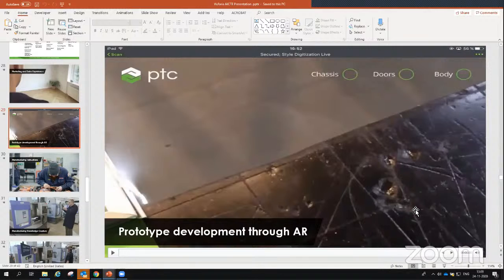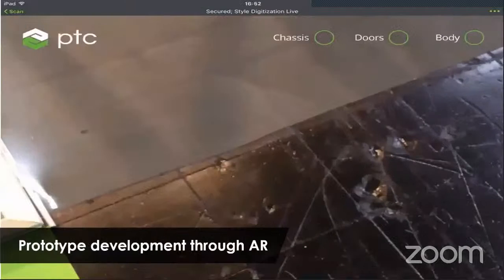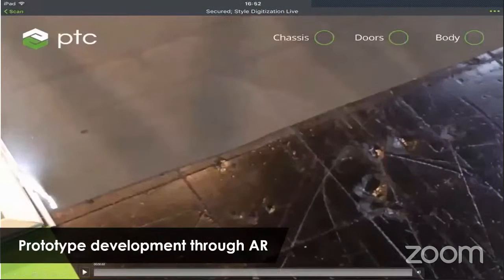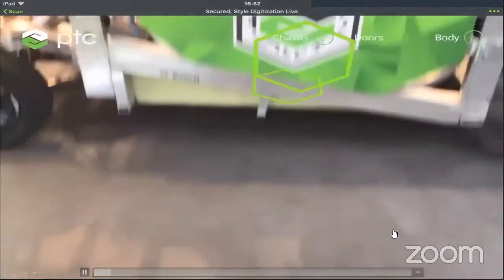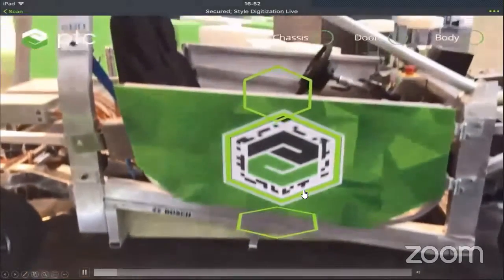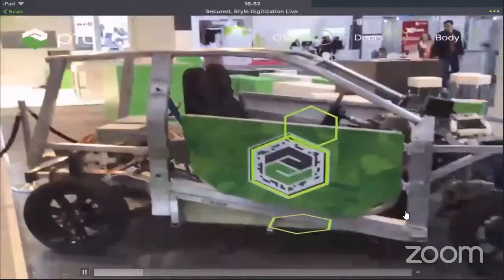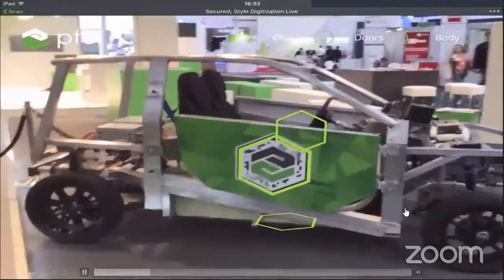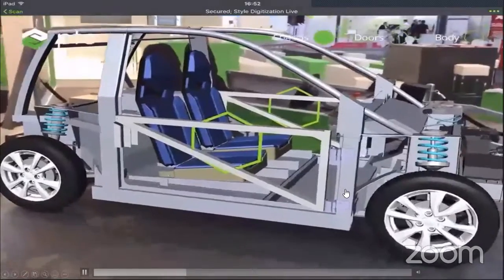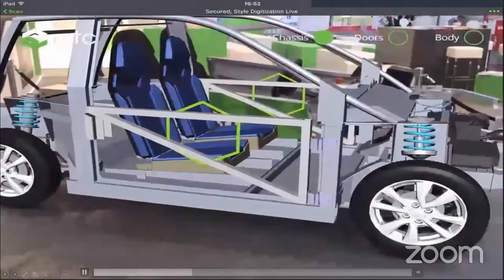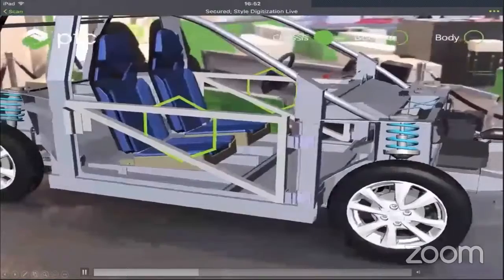On an electric vehicle called the E.GO, everything around that electric vehicle, a complete Industry 4.0 setup, has been created there. One of the examples of prototype development of the EV through AR is being demonstrated here. You have the electric vehicle being developed, and when you scan this marker, you get the digital superimposition of the vehicle. Now we can play with this prototype development.